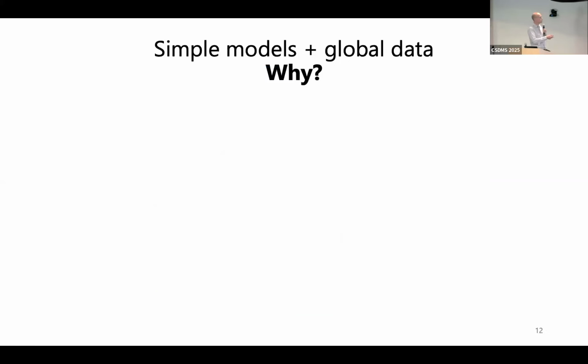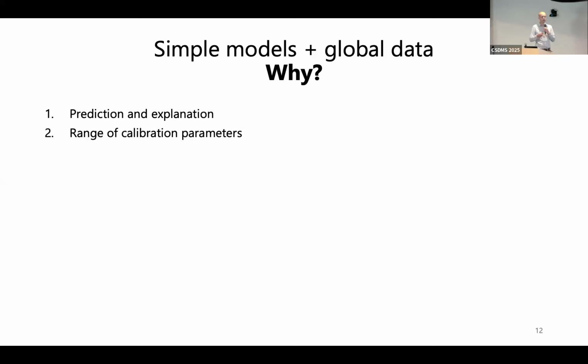All right, so just to broadly sum up some of the reasons why I think this approach works, and then I'll get into some of the downsides later. But I think you can do a really great job in doing both predictions and also learning something about the world in marrying simple models and global data. I think when you increase your data availability, you also increase the range of calibration parameters, right? You're not testing against one fluvial sediment supply, but against a range of fluvial sediment supply, a range of sea level rise rates, et cetera, et cetera. And by expanding that range, I think you can do a much more robust test of your model.